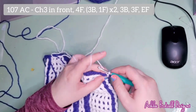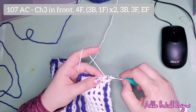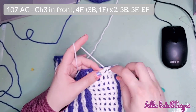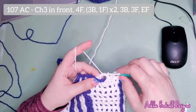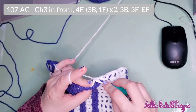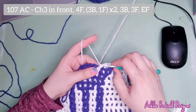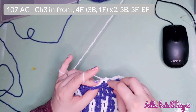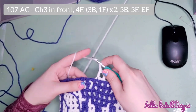Row 107, 1, 2, 3 in front, 4 stitches in front, 3 in the back. So we'll start here. It is making that blue line stick out a little bit farther. 1, 2, 3. Oh goodness. There we go. The line in the front is lining up with what we've got here. And then we do it again. And it is going to line up with that other line as well. There we go, see the line?